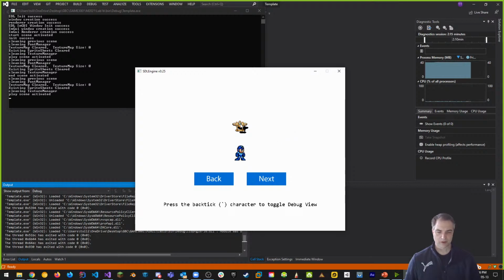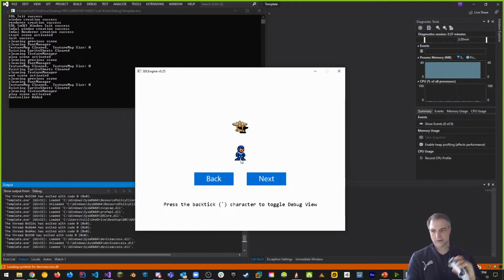But notice that there are a couple of other additional things here. I have a little plane with some propellers that's kind of animated, and I have this little animated guy. If I connect an Xbox controller right now, so I'm doing that, you guys can't see it, but I'm doing it for other people on YouTube as well. If I connect an Xbox controller, as soon as I do that, notice that it says on the left that I've added a controller.